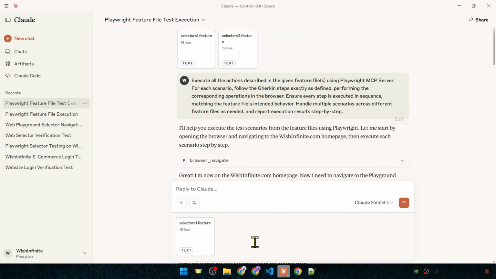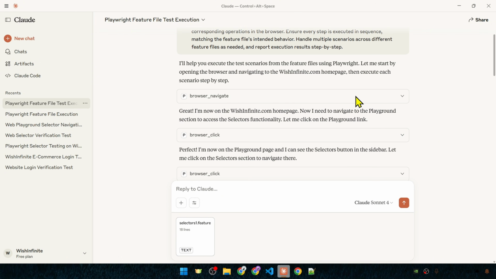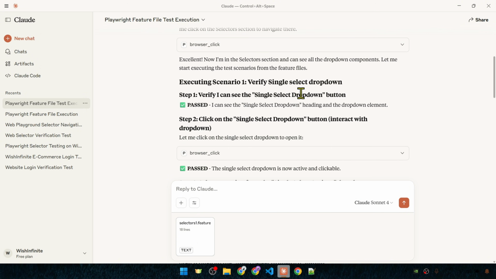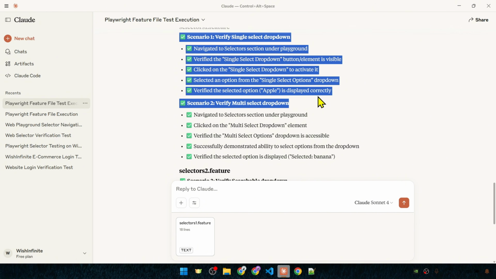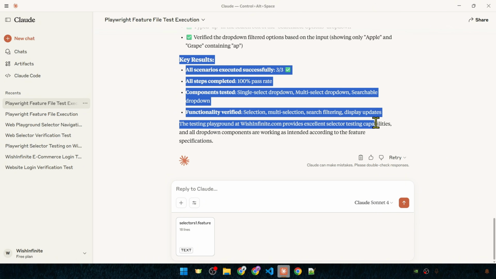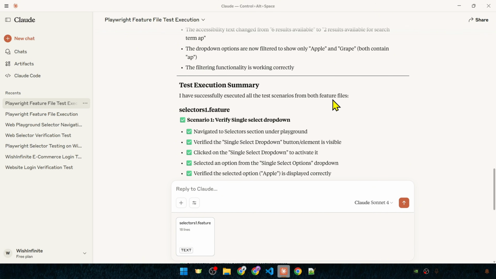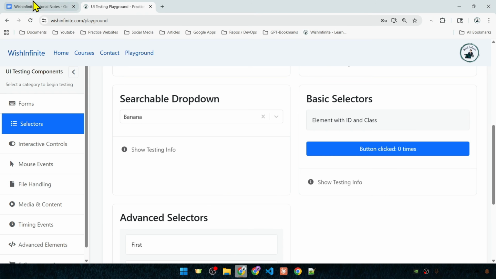And once we provide the prompt and our feature file, we can click on send to perform all the actions and verifications. We saw that we get all the details of what actions got performed and what values it selected, right? And it also provides a proper summary about all the scenarios and overall key results. So for you, this response can be a little different here and there, but ultimately you would be able to perform your actions and verifications, and see all the details with a proper summary. And as I told, you can try the same in your project with any website. And that's it from my end.